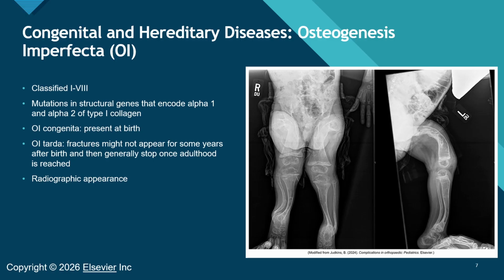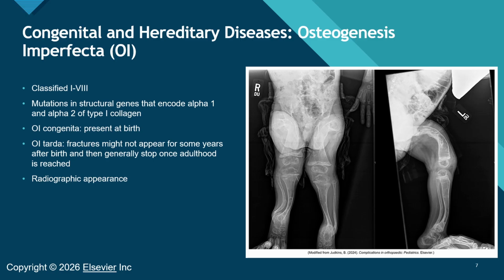Osteogenesis imperfecta is also referred to as brittle bone disease. It is a serious but rare disease affecting the connective tissue. It's commonly the result of an autosomal dominant defect. It is classified as 8 types, 1 being the mildest and 8 being the most severe. It is also called OI. So OI is caused by mutations in 2 structural genes that make up the main collagen of bone, tendon, and skin. It is separated into 2 main clinical groups based on age of onset and the severity of the disease.